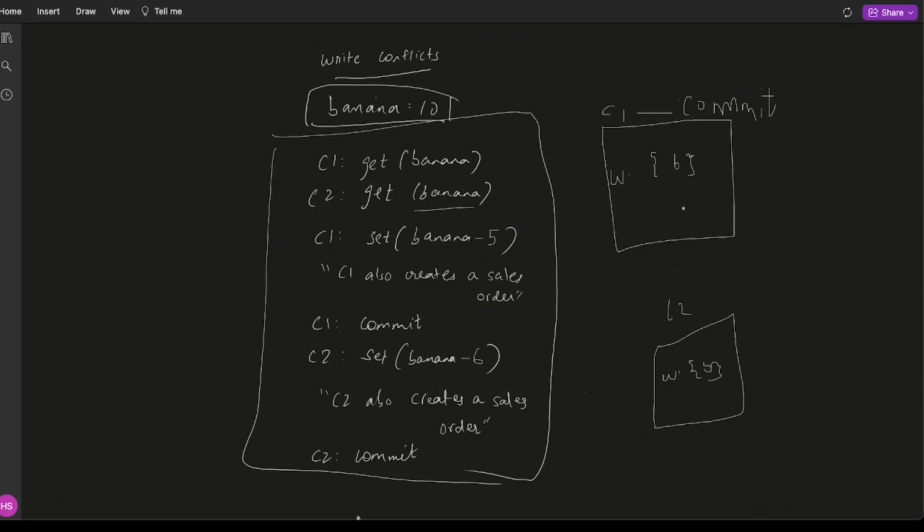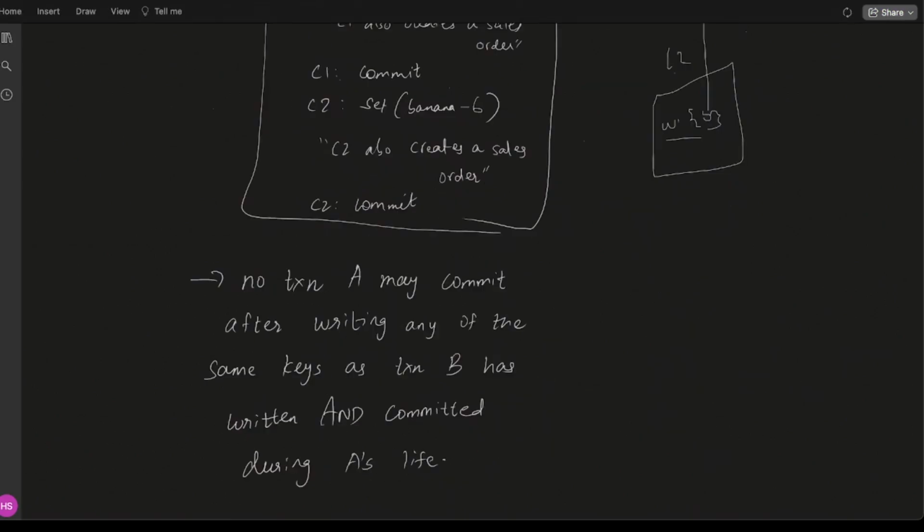And when C2 tries to commit, C2 compares the write sets of all the current transactions, and it sees that the write sets intersect for banana with C1. Then C2 also checks what is the state of C1. Its state is committed. In that case, C2 will self-abort. So C2 will have to be aborted if, during the time of commit, it comes to know that some other transaction which is already committed had made changes to the same data item that we made changes to.